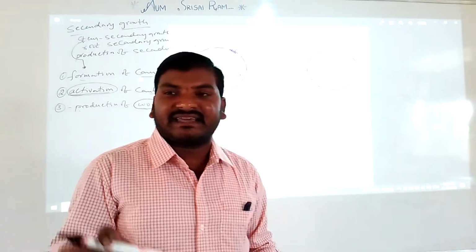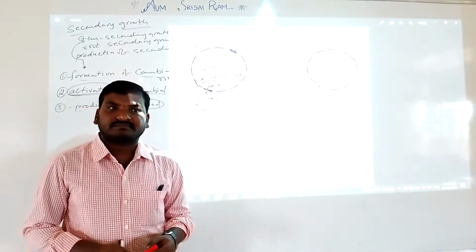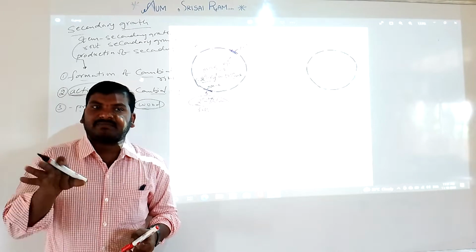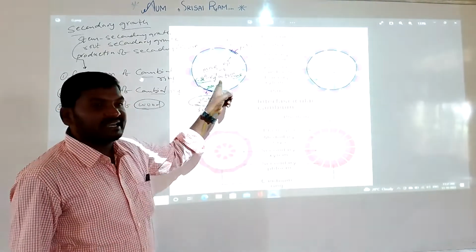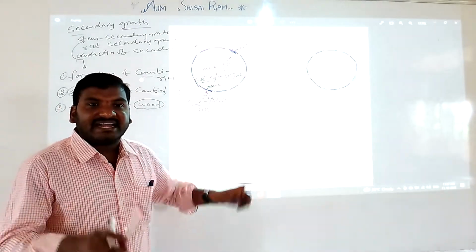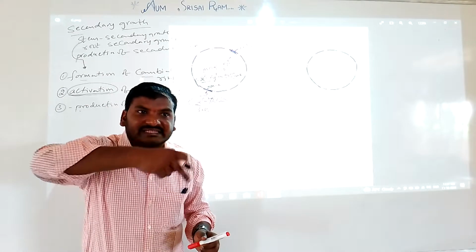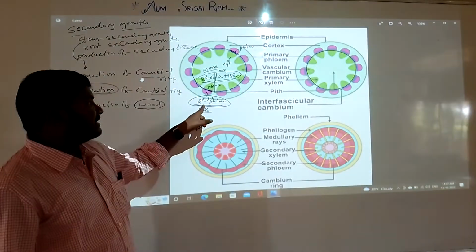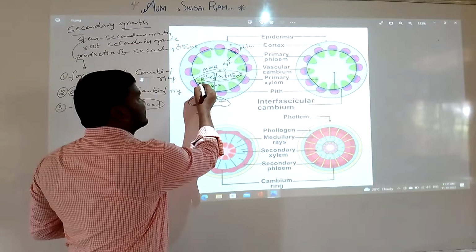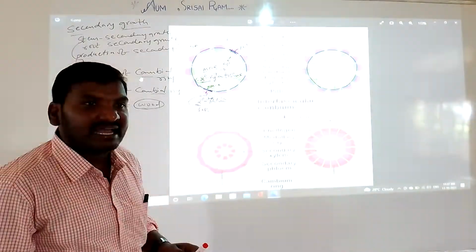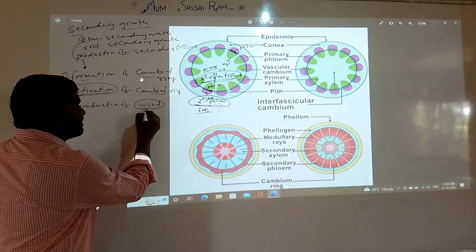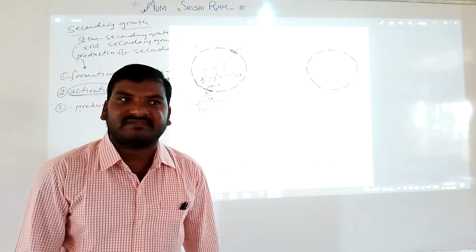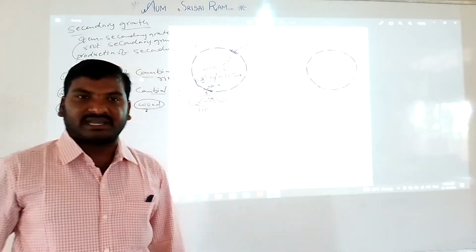Is it clear what the meaning of secondary growth is? Secondary growth is nothing but the production of the secondary xylem and secondary phloem, and it helps in the increasing of the stem in width. Now, usually what is produced more? Secondary xylem. So secondary xylem is responsible for the production of what? Wood. Wood is mostly produced by which one? Xylem tissue. Okay? Right.